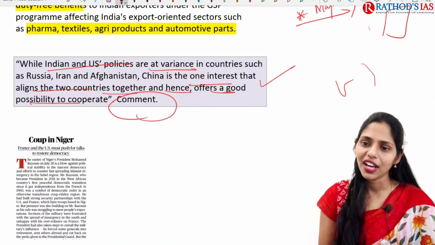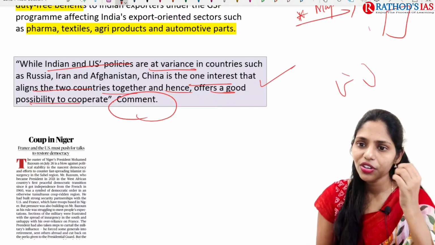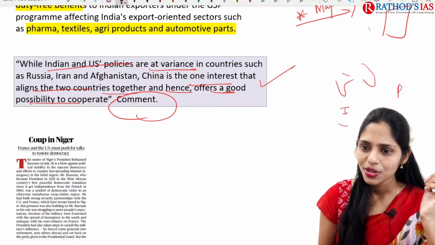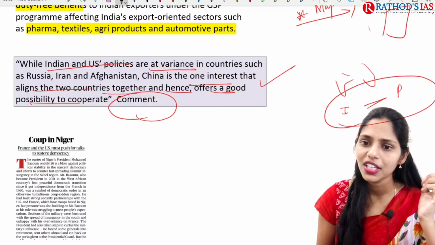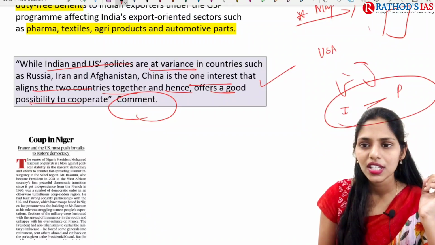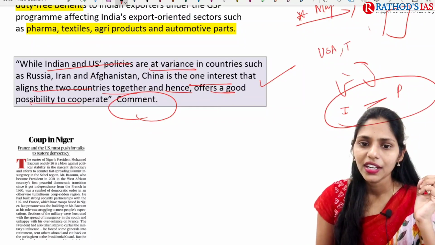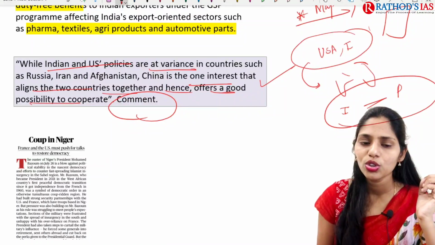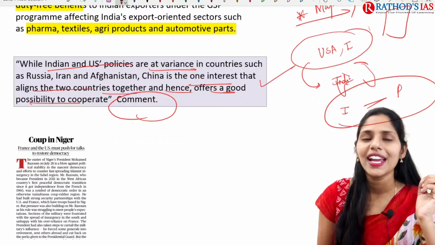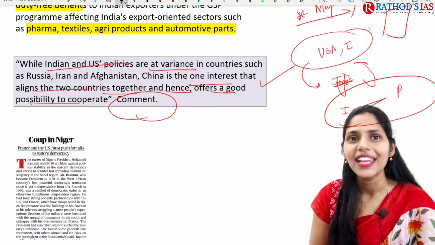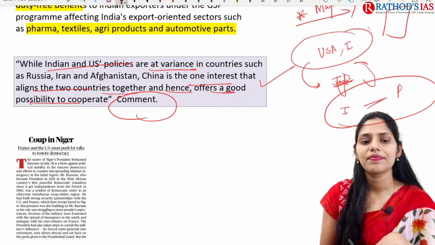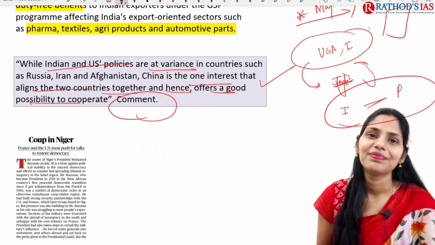So this is India and here we have China, right? And with China we are sharing a direct boundary. And here we have the Indian Ocean and here we have the Pacific Ocean. Because of the increasing relevance of the Indo-Pacific region and this China, it is one of the common interests for USA as well as for India. And because of this common interest, USA is coming closer to India. So you can write the answer in this way, and you can give some examples of why China is a common interest for these two countries and why these two countries are aligned together.